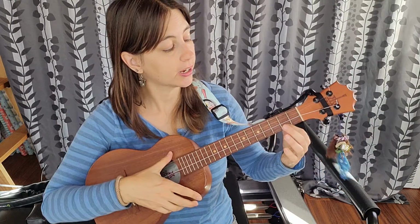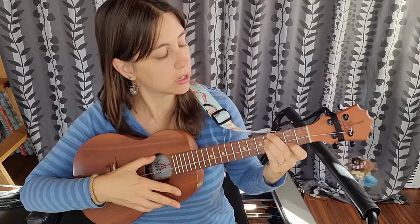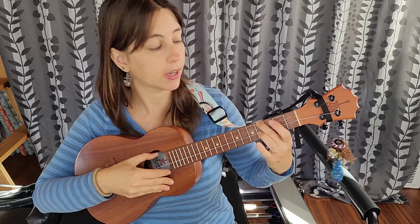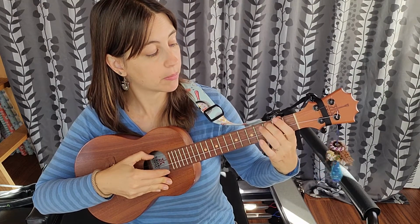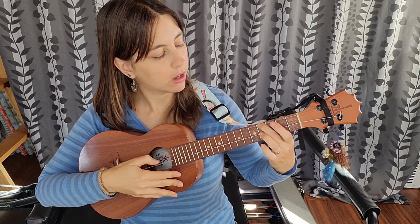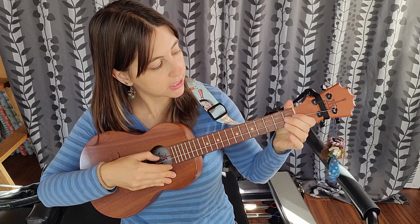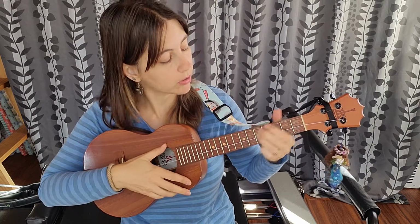So let's check it out. We're gonna put our fingers here for this E chord inversion. So that means my middle finger is on the G string, 4th fret. So if we count up G, G sharp, A, B. That checks, we need a B, right? And then we're gonna put our ring finger on the 4th fret right behind it on the C string. All right, let's count up C, C sharp, D, D sharp, E. All right, that checks, we need an E in our E chord, right?